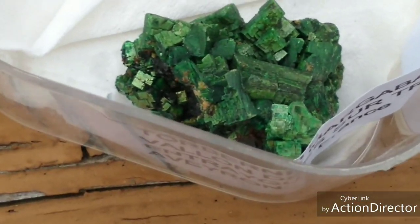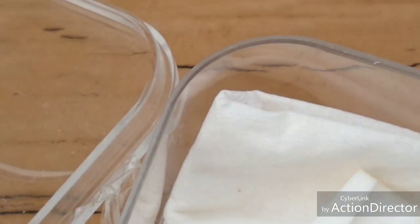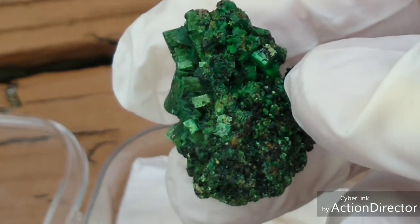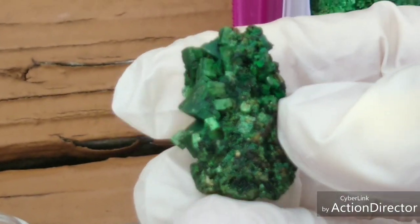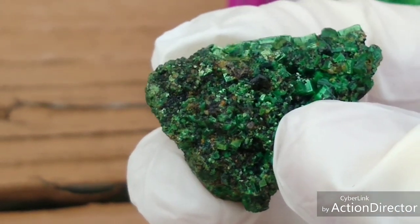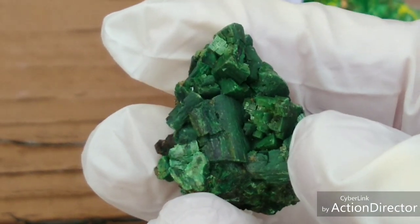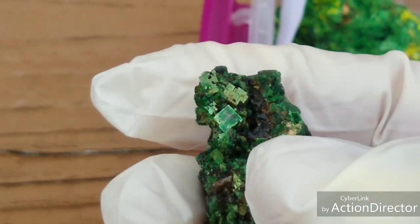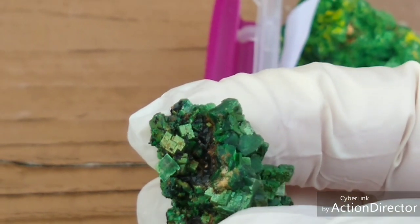This one looks strange on the other side, though. The wind is crazy today — they're supposed to get tornadoes tomorrow, apparently. Lucky us. This one has some shiny crystals on it as well, weird-looking ones on the bottom. But this guy is just as warm — there's a nice square, crystal-y piece.